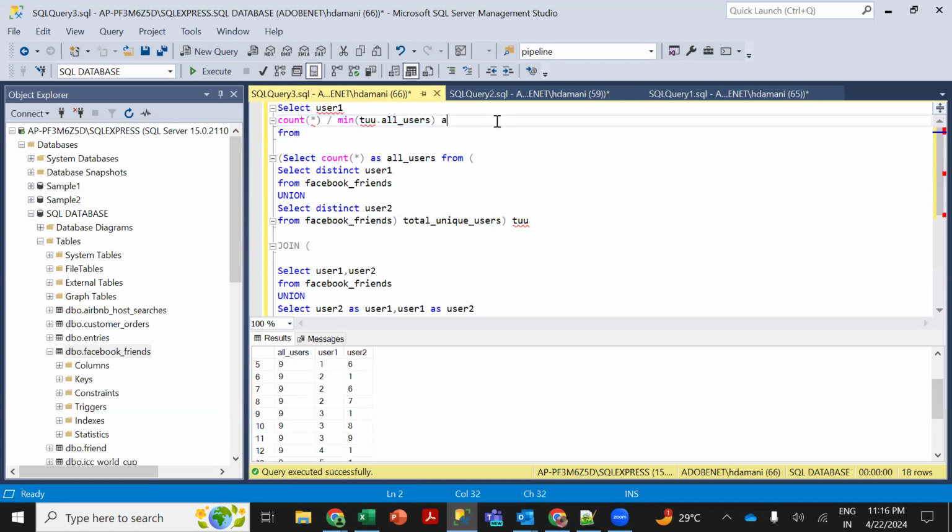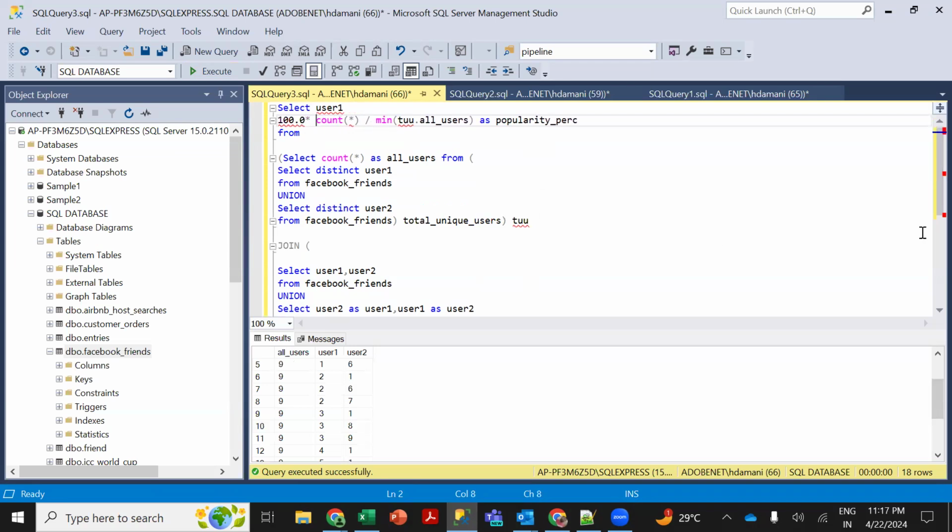So this will be my popularity percentage, and I am giving it the alias popularity percentage. Since I am calculating a percentage here, I will multiply this with 100.0 to convert it into decimal.